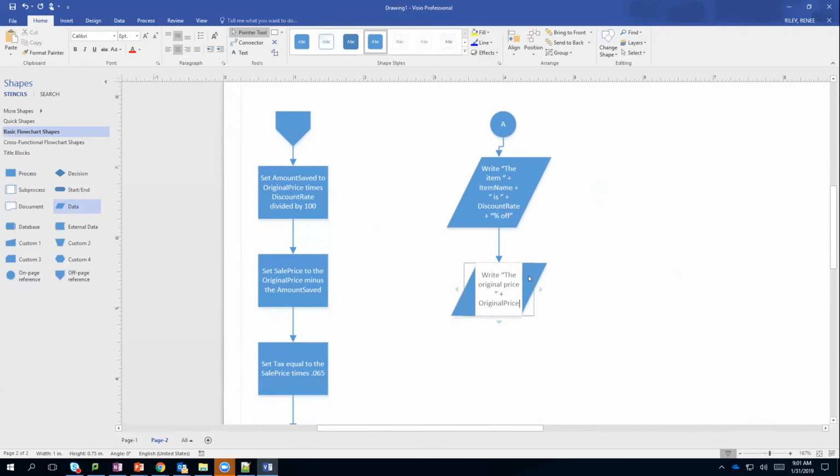Then another write statement where we wrote out the sale price, and then we added a little bit more. We said that the sale price results in a savings of, we were trying to do that Kohl's thing where you saved like $2,000 more than you spent. Results in a savings of amount saved.